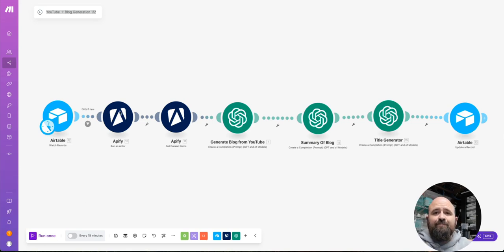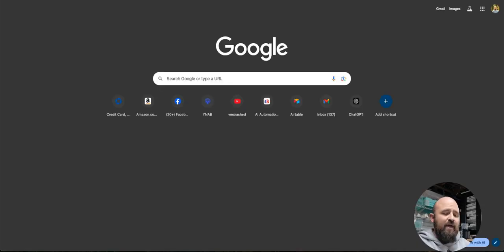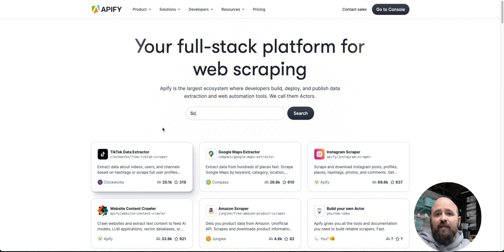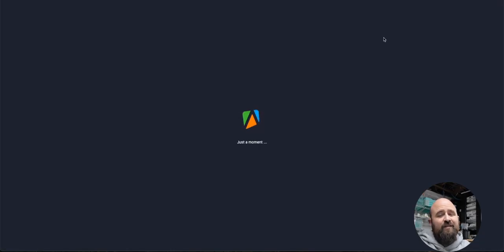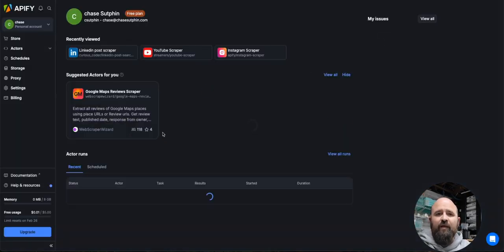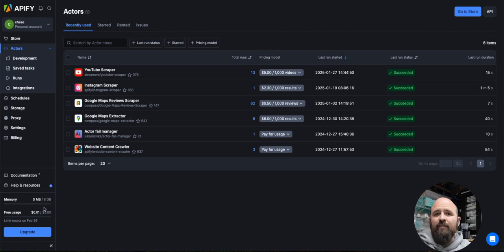Next, we're going to be using a module for a system called Apify. This is a paid system. And Apify basically is a marketplace of a lot of different connectors. When you set up an account with them, then you're able to use your API key through make.com in order to call specific modules or scenarios from Apify. Now, the nice thing about Apify is that they give you a certain amount of money every month, and every month it resets. So you have a certain amount of tokens that you're able to use every month. Like you go down here, there's free usage of $5. I've used less than a penny for this month so far. And we're going to be using the YouTube scraper.